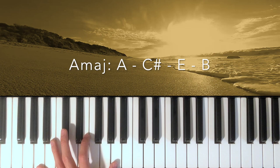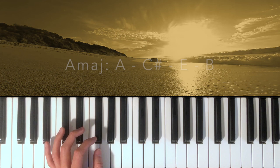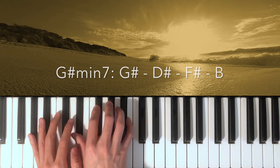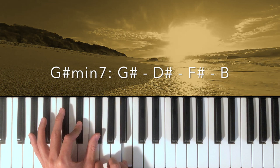The second chord is the one where they change a few times during the song, depending on where the song is and how it feels. And you kind of have to listen to the song for specifically what chord they're going to play, but you can also make it your own. But at least in the beginning, they're playing G sharp minor 7, but making it look like this: G sharp, D sharp, F sharp, G sharp, A, B.